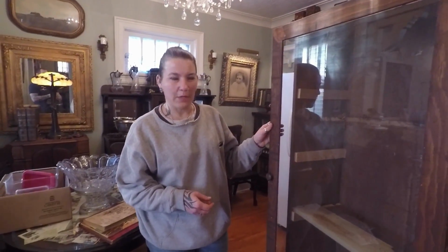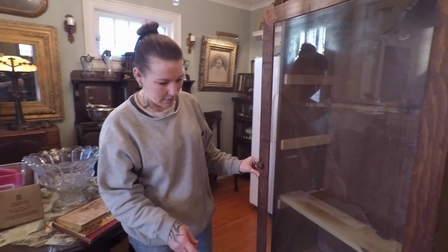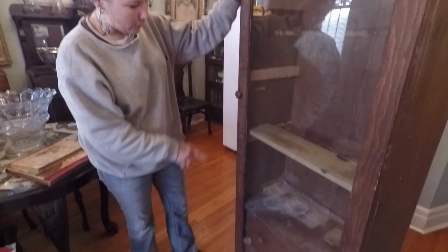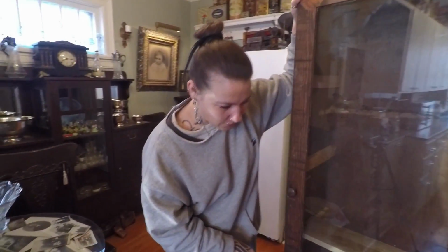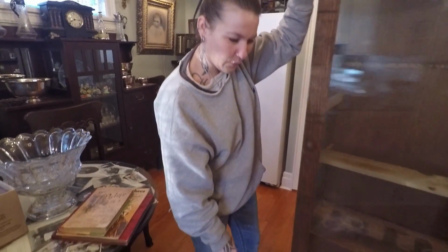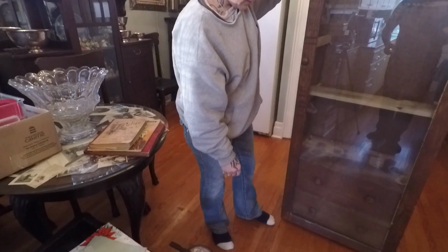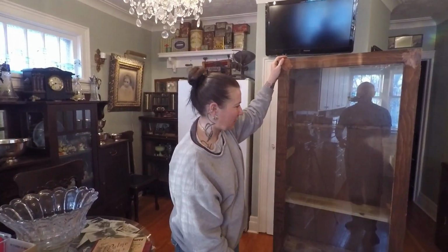Since you saw the cabinet last, we've put a handle on, and I've used the same knob for the feet. Because the door is right against the floor, that just gives it a little bit of height so that the door opens nice and smoothly. And you don't really see them, so they don't have to be pretty or anything.